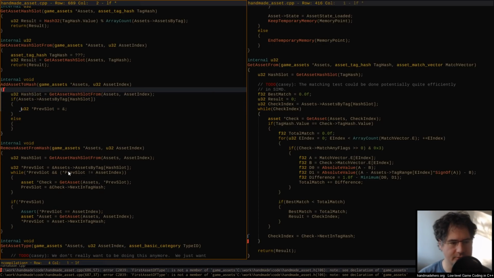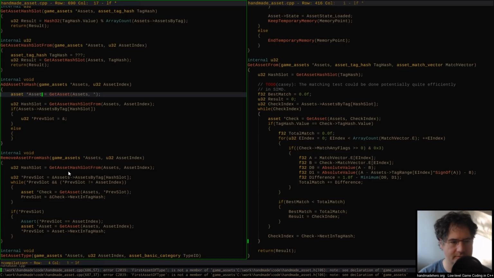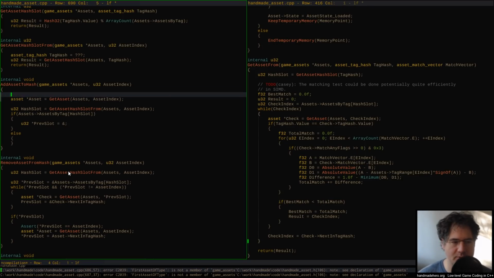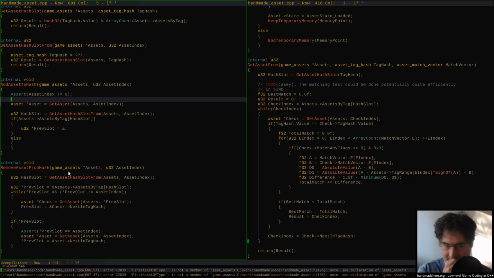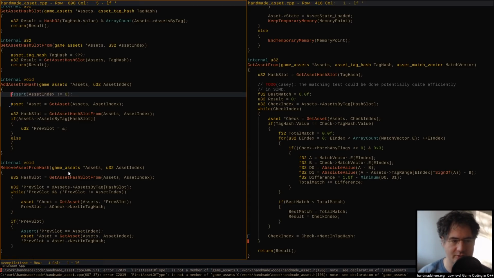Oh, no, we don't have to do this. What am I talking about? We can just do this one. So we'll just get the asset that we're adding, right? And we should probably assert that asset index is not equal to 0, because we don't ever want to insert the null. The null asset should never really be in the hash. Unless we want to do that sometime in the future, I'd like to know if anyone tries to do that, because that would presumably be indicative that somebody failed upstream that we shouldn't have allowed to get here. So I just want to know about that. But we'll get this asset.